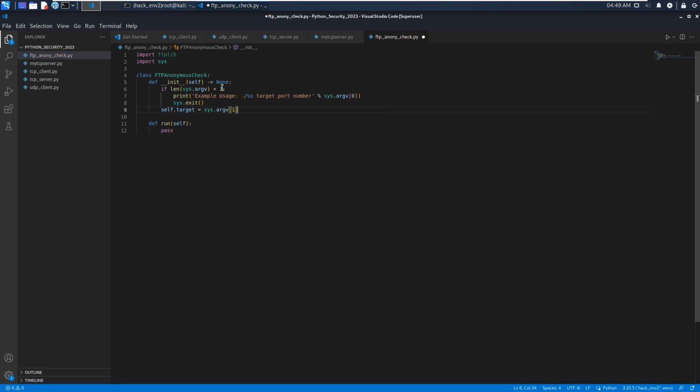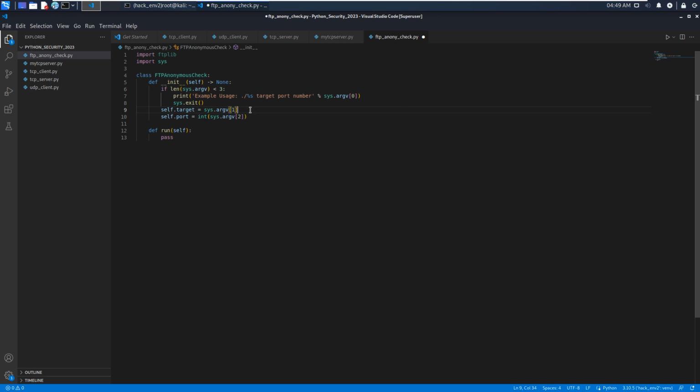The second element in this list, the port number, should be sys.argv[2]. Of course, we need to convert the string to an integer, because later the port number should be an integer as a parameter provided to some methods or classes.